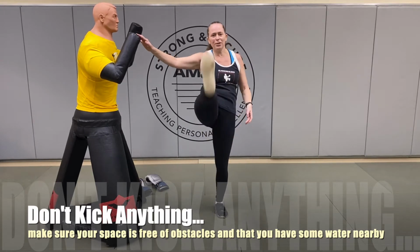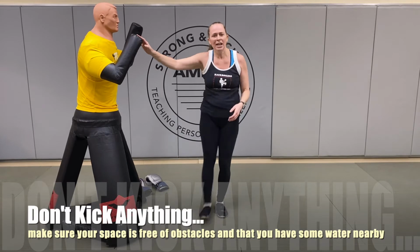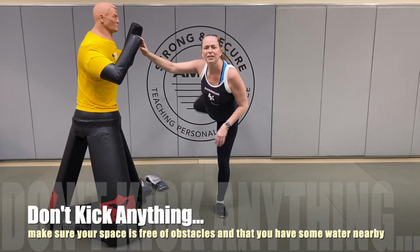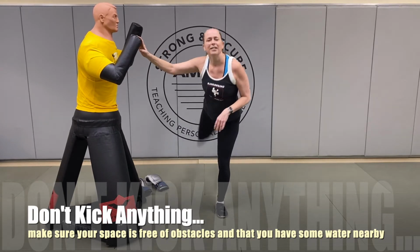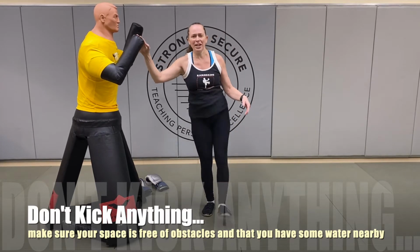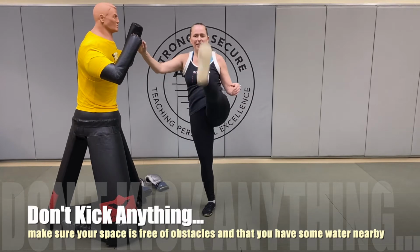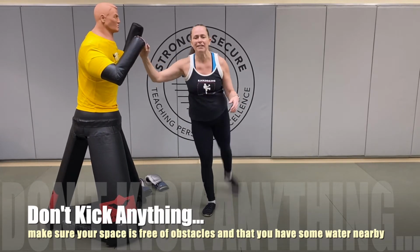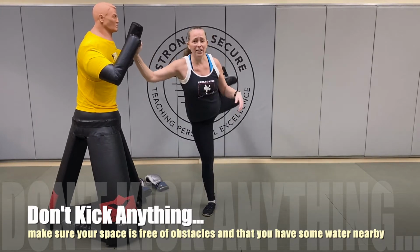From here, if you need some balance, get something to hold on to, and we're going to take our legs straight, swing it front and back. And then let's bend it. Each time it goes front and back, you'll get a little bit of stretch through your legs as you do this. And then we'll go to the other leg. First, starting with it straight. And then we'll bend it. And then let's go back to that first leg.